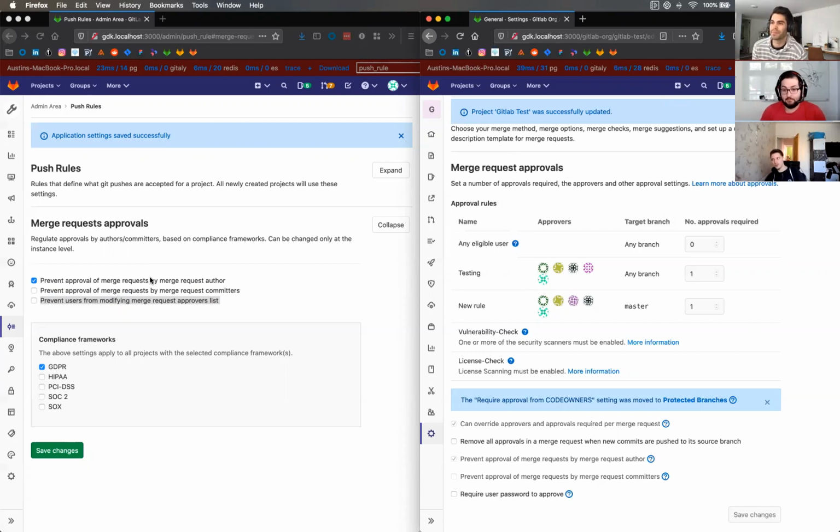There is one hiccup, and there always is. A project owner can remove the compliance framework, change their approval rules, go to an MR, merge their MR, then put the compliance label back. There's your exception. Yes, you could do that. Which would completely break their compliance, and auditing would be hell.